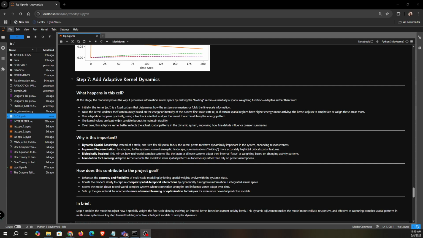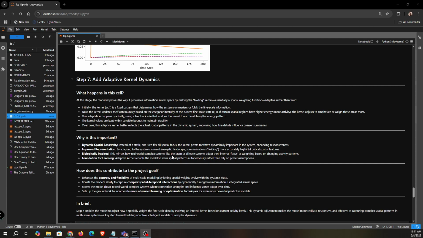But anyway, initially the kernel weighting is a fixed pattern, and it determines how the system summarizes, or folds, the fine scale information. But now the kernel updates itself continually based on the energy or the intensity of the current fine scale state. If certain spatial regions have higher energy or more activity, the kernel adjusts to weight those areas more.